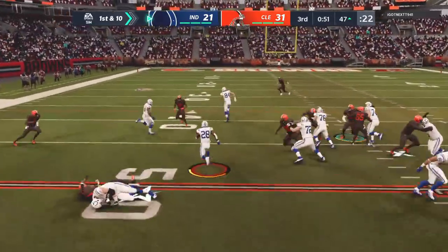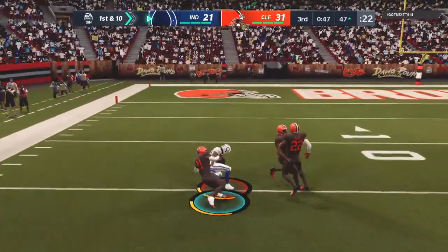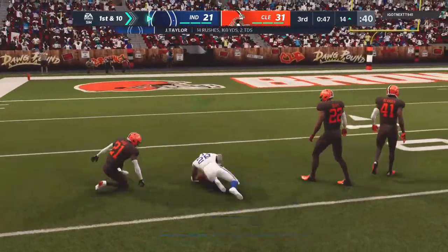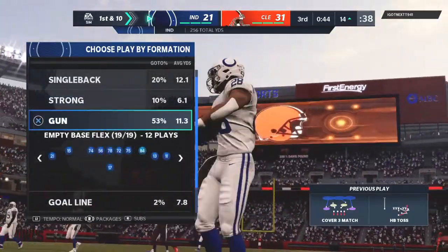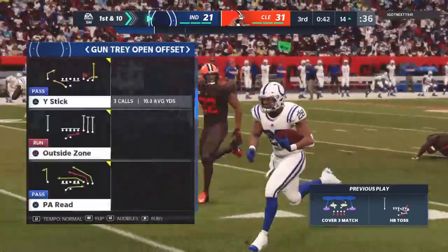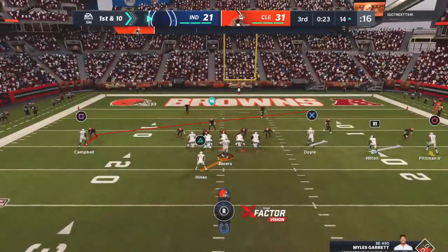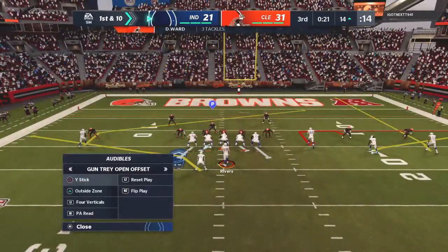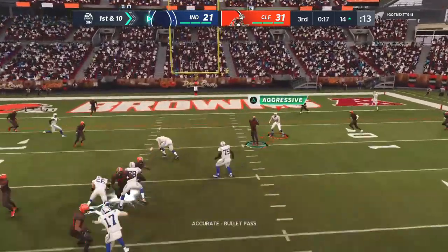On 1st down, Taylor. And he's got room. 20. And all the way inside the 15 before they drop it. That one good for 33 and a 1st. This has been a good drive so far. It's been the running game for the most part that's powered them down there. Another nice burst there, picking up a 1st down. Now it's 1st and 10, as you said, in the red zone.